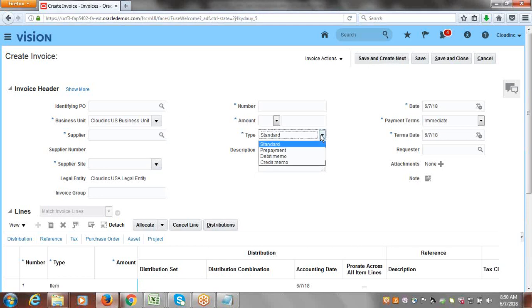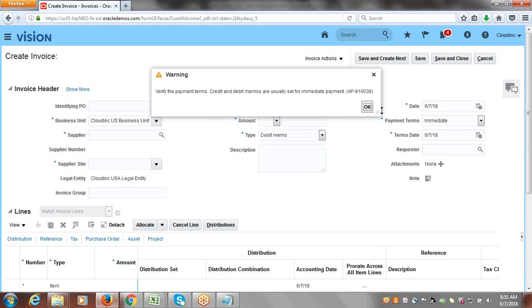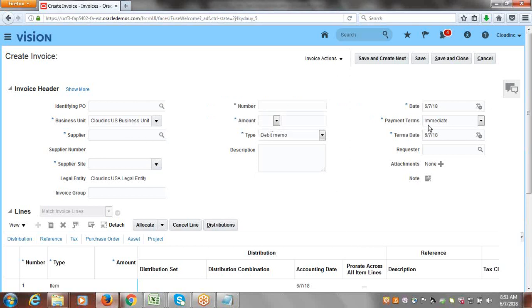So here select invoice type as debit memo. For payment terms for debit or credit memo, yes, we always use immediate payment term. So supplier is Cloud Inc and invoice number is DM1, debit memo 1. Want to create the debit with how much amount? 2000, minus 2000, right? The debit memo is a negative sign. Debit or credit memo in payables has a negative sign.